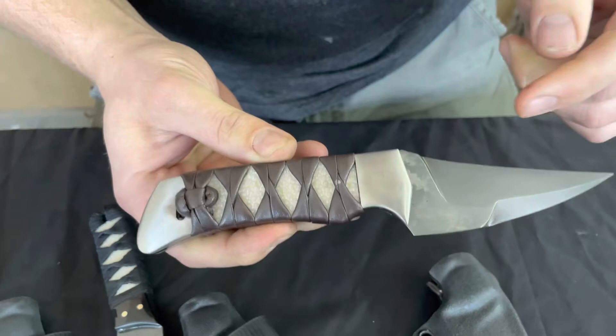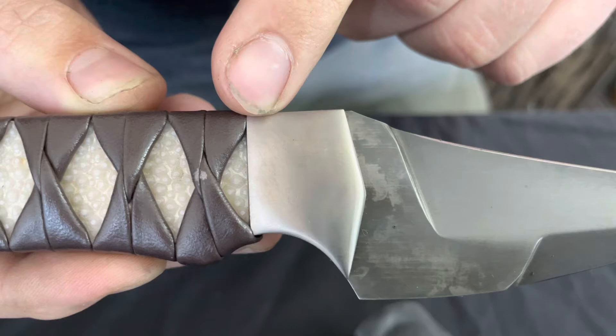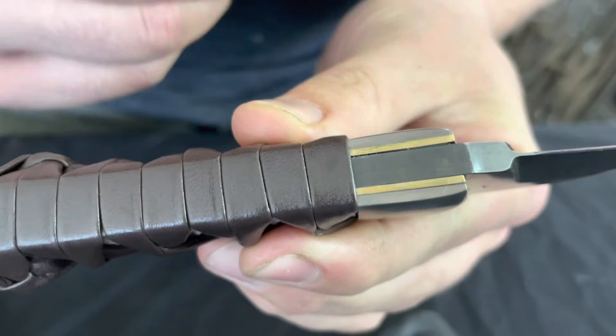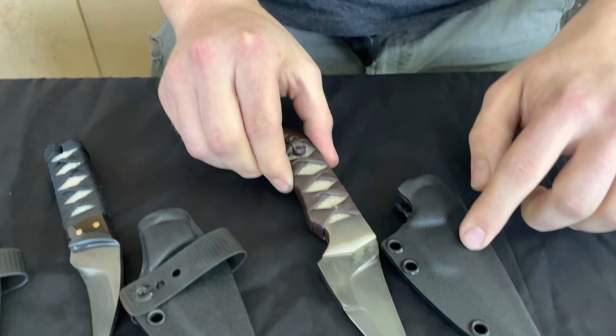Then we have the fifth anniversary Shrike. This one was also hand cut and it has a patina etch on it. We have brushed titanium fittings and pins — you might not notice the pin straight away, which is the idea. Then we have a brass liner leather sukumaki and natural white samagawa underneath. This one comes with a fold over sheath.